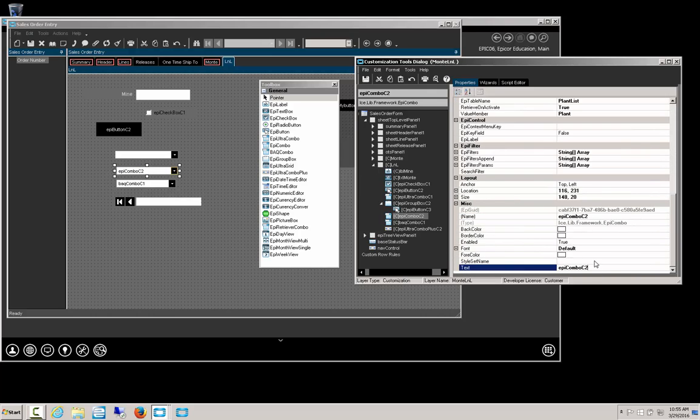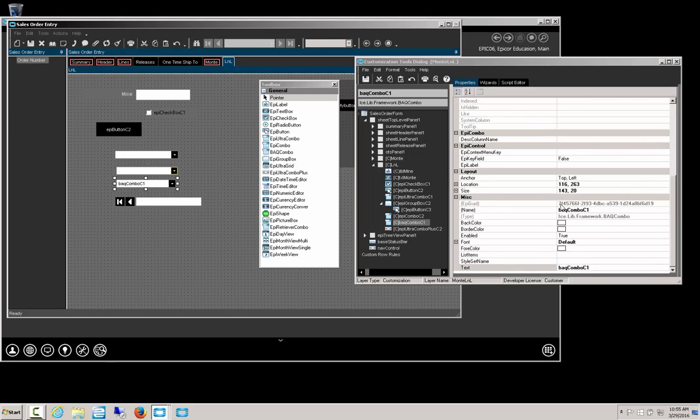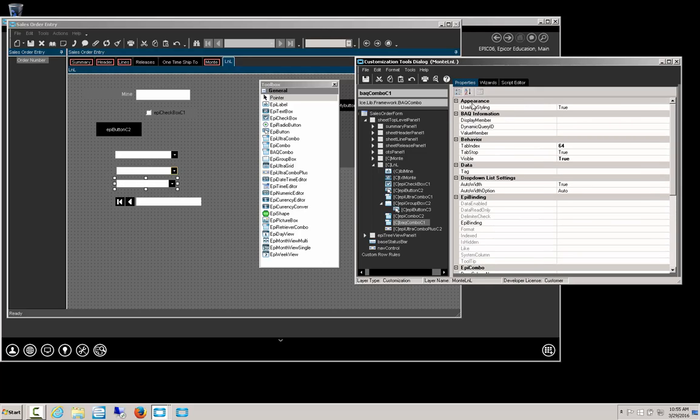Now in order to make this work you have to create a BAQ, which I've actually done. Just let me come up here. We go to the top BAQ, and I believe it's Monty Lunch and Learn.